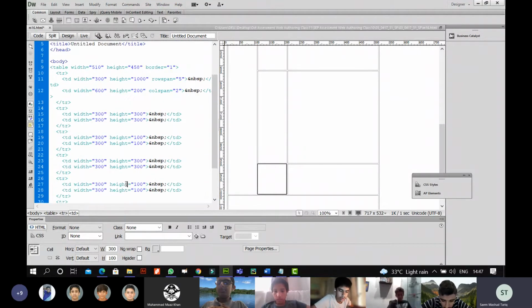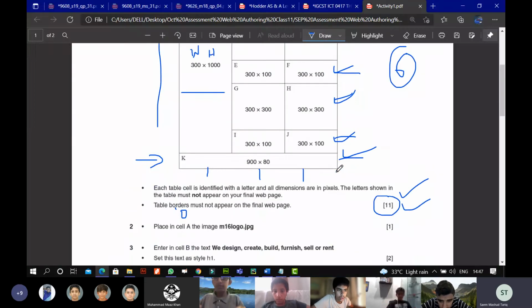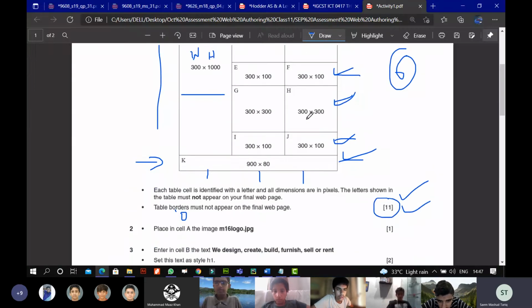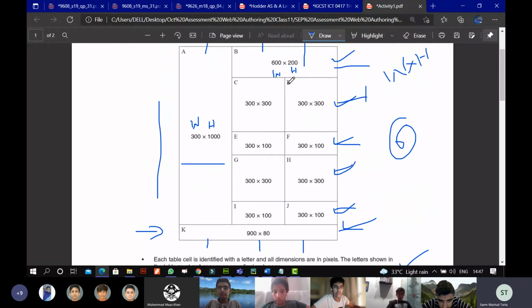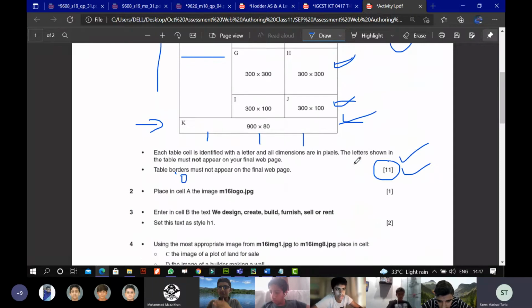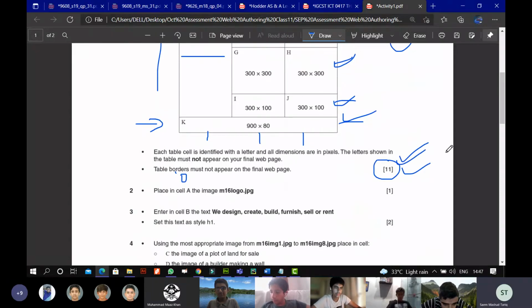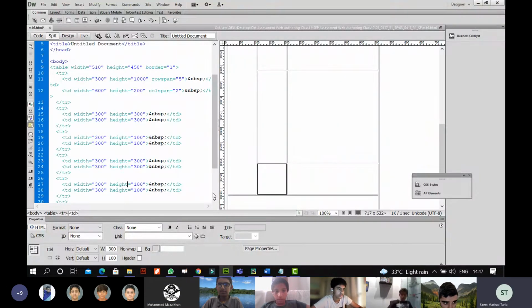1 mark for this. These 11 marks that you have, let's have a look at this. Okay, you have 1 2 3 4 5 6 7 8 9 10 11. Do you see what I'm saying, you have 1 mark for everything, you have 11 cells and you get 11 marks. Are you realizing the point? Yes sir. Yes. So I'm again emphasizing this point. But you know what? Don't be so happy. We are not done yet.